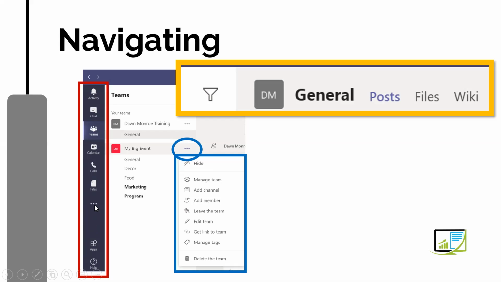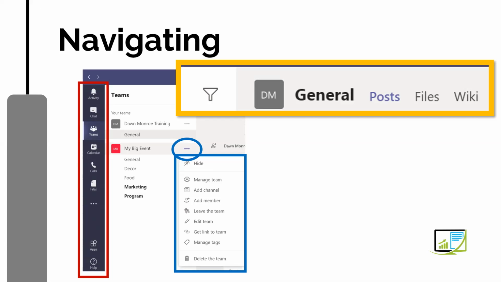And there's going to be a lot of those ellipses, and on those you're going to be able to click and get different options, and you're going to see them everywhere. The ellipsis has always meant, hey, you're going to stop and get a menu, you get to do more stuff. So whenever you've seen that in a file menu or wherever, that ellipsis always means more choices. So don't be afraid to click on that and give it a go. Okay, so that red bar is for navigating around, and you see there's a help down there. I always like to locate where I can get my help.